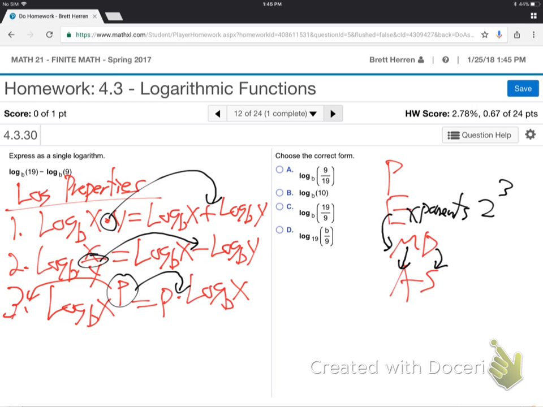That's easy, huh? Log of a product is times, a little harder, a higher operation. So it's always the higher one for one log that becomes the easier one for two logs. Dividing, a higher operation, just becomes subtraction, which becomes easier for two logs. The bottom one is just one log to one log, so it's different. But for the first two properties, it's always the harder operation to the easier for two. It's like the job's easier for two people than one. So that's just a way to help you get familiar with those log properties.